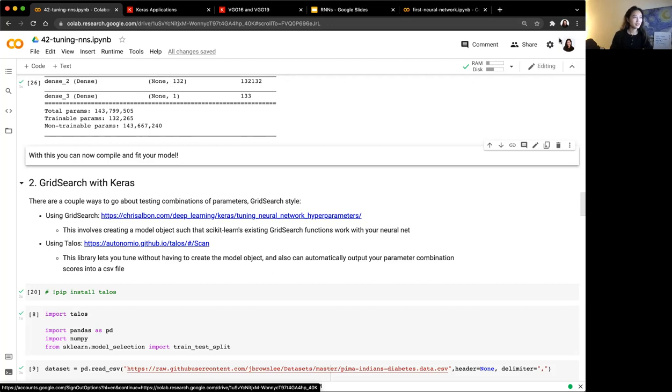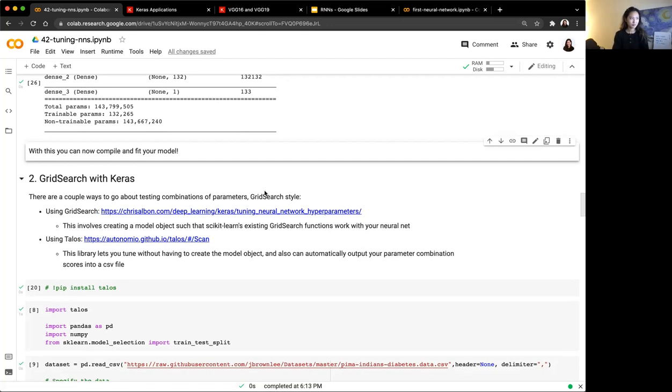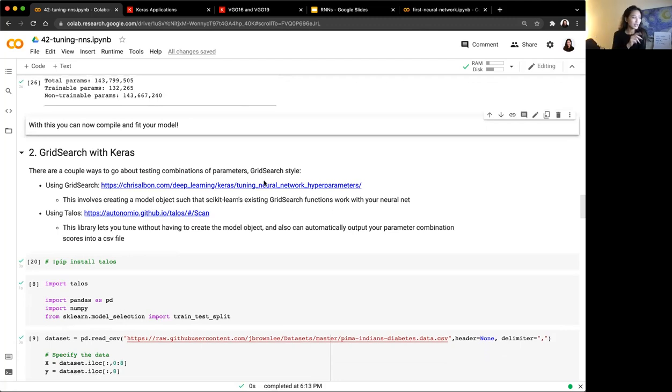Cool. All right, so next we'll talk about GridSearch with Keras. GridSearch with Keras, this library I'm going to show you all is called Talos. And this is actually the reason why I'm doing this in a Google Colab notebook, because as you all know, for the past few weeks, I've had Python Jupyter Notebook issues. So if your Python version on your local computer is 3.8 or later, Talos might not work the right way. It just has to do with different dependencies. So if you're running into those issues, I recommend that you do your neural network on Google Colab. It is faster anyways, and I'll show you why you don't have to worry about your kernel dying and stuff like that.